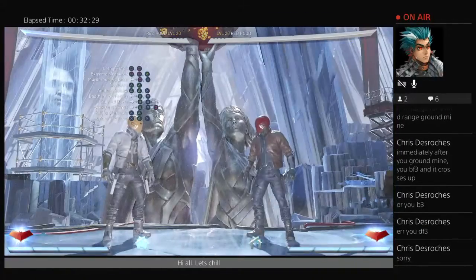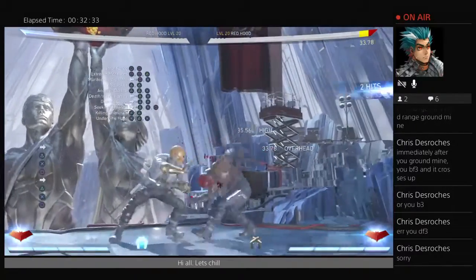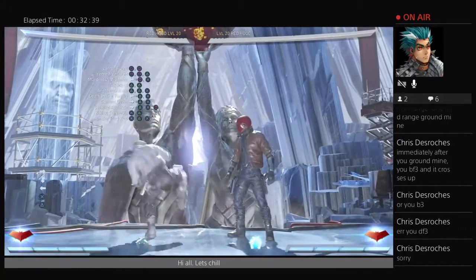So if you're a youngster and you have some good reactions, set them on random and try to see if you can be consistent with your hit confirming. But as we move on, let's go.